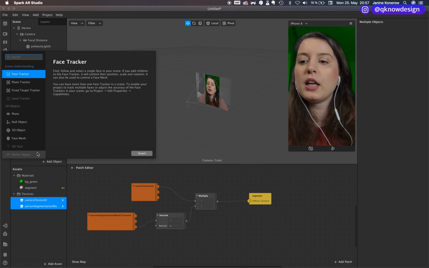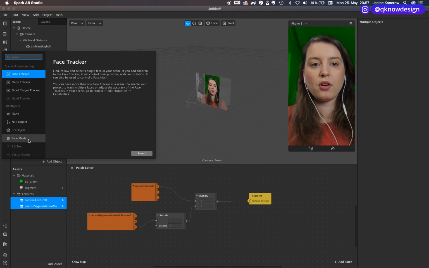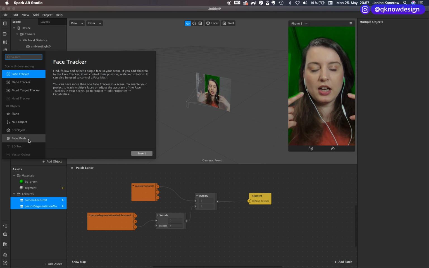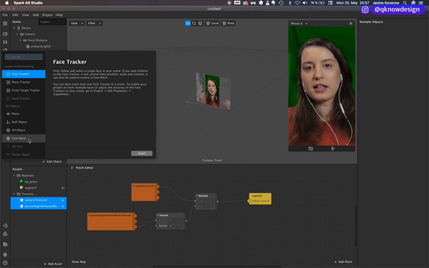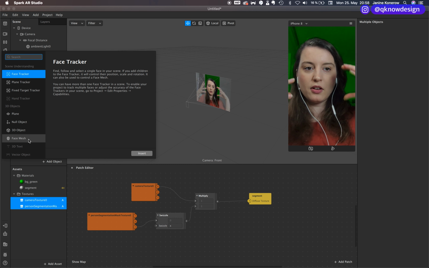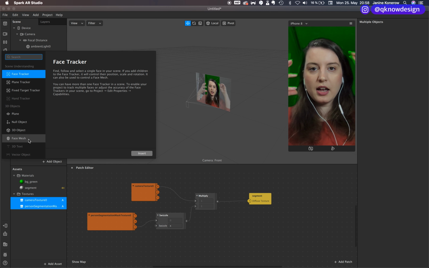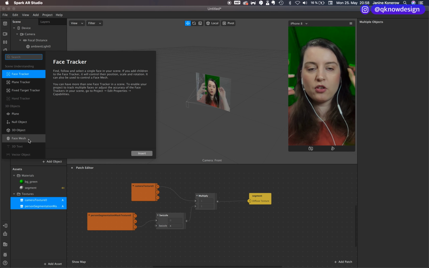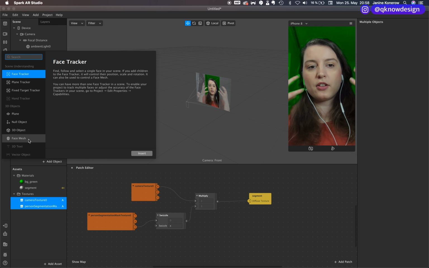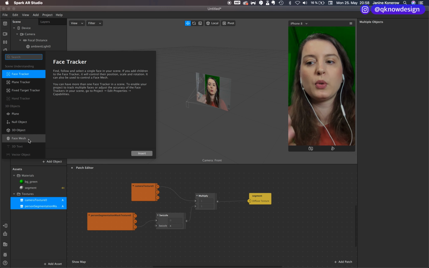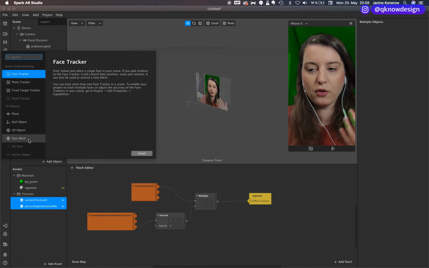So we create a face mesh because this layer, the segmentation, we want to add a red light and a blue light on the other side, and make some green light so that there are more reflections in the face, but we need a 3D model for that.